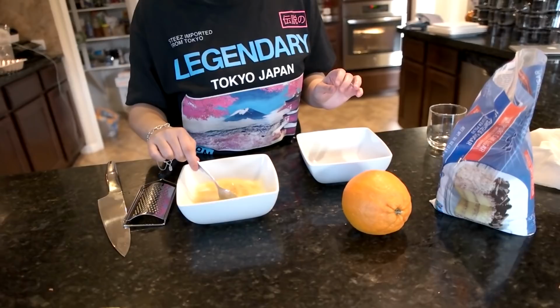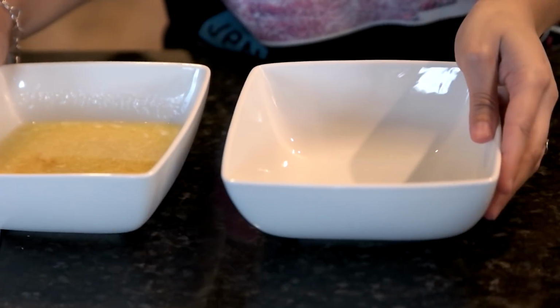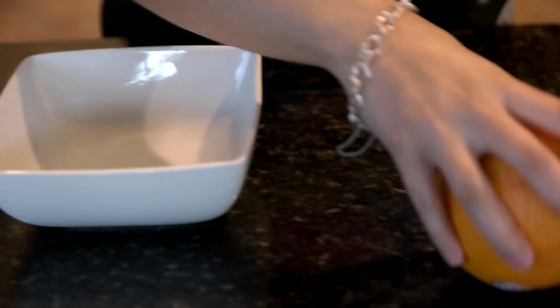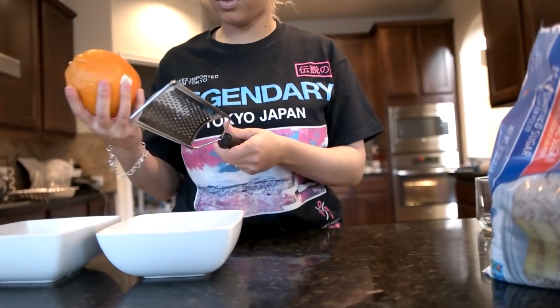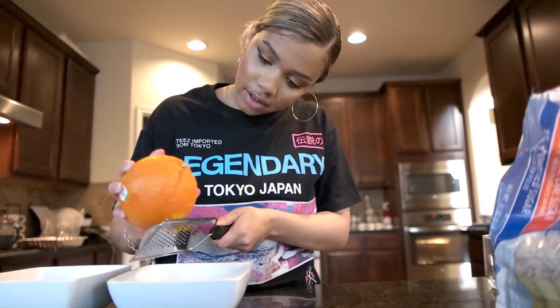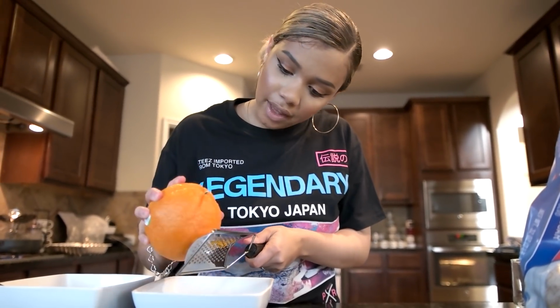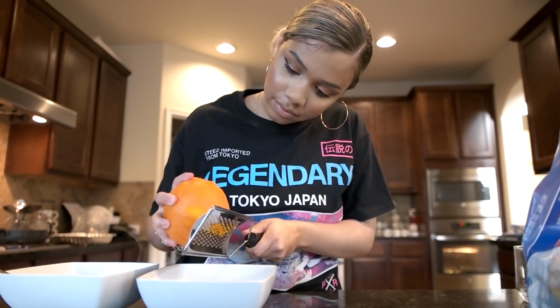And we're gonna add some orange zest. So I'm gonna zest it into another bowl before I put it in here. Okay, wait, I'm right-handed. This is probably gonna be the easiest way to do this. Yeah. So you're just gonna get a cheese grater and zest only the top. Once it starts getting a little pale like that, you don't want that part. The concentrated part is in the peel.